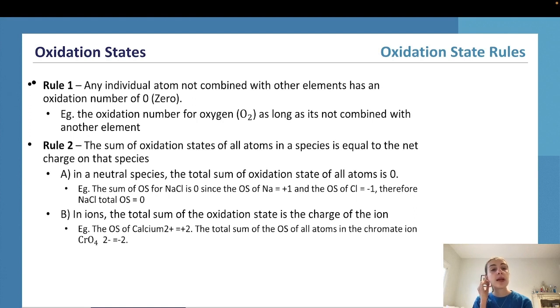And so for the chromium, you need to have the appropriate value such that you can get from -8 to -2. So you need to determine what's the difference between -8 and -2. That means that when you add the oxygen ion charges and the chromium ion charges, they add together to get -2. So if you've got -8 for the oxygen, you're then going to have +6 for the chromium, because -8 plus 6 is going to give you -2.